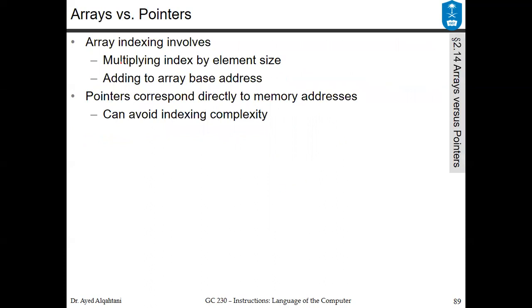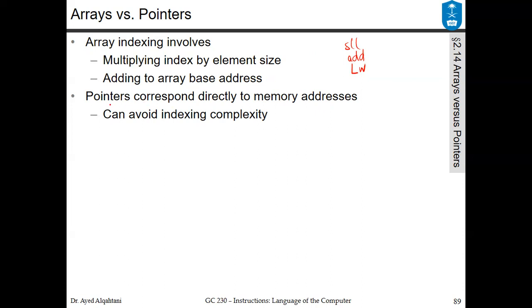Now we will discuss the array versus pointers from the assembly language point of view. The array indexing involves multiplying an index by element size and adding to array base registers, meaning you will have the index I, and every time you have this index representing the offset or the displacement, and you need to add it to the base register every time. And this is what we have with the three instructions that I usually try to remind you of: shift left logical, followed by add, and then at the end you can do the access to the memory. Load is an example, or store.